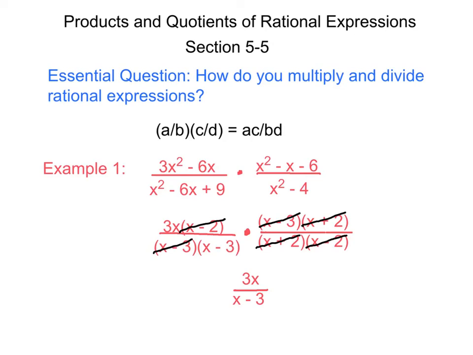Now, if I were doing division, I would do it pretty much the same way. If you remember, whenever you're dividing fractions, you simply change it to a multiplication problem by flipping the second fraction and multiplying. So if you're dividing, you take the second fraction, get the reciprocal or flip it, and turn it into a multiplication problem. And then you would do exactly the same thing as we did in our example of factoring and seeing what cancels and simplifying our final result.